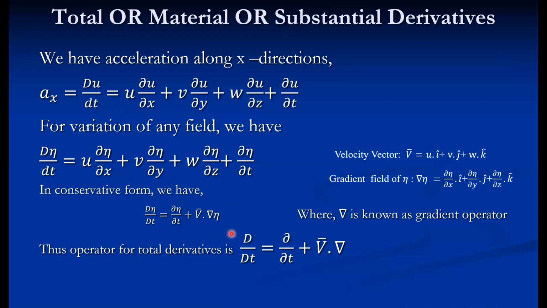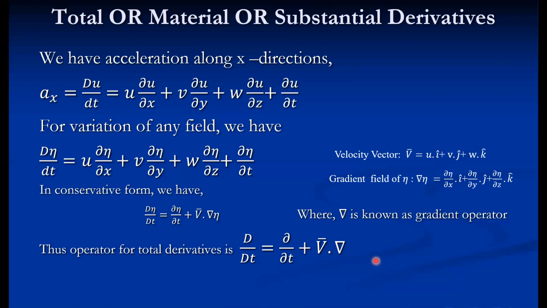So the operator of this total derivative, this D by Dt, is called the total derivative. Eta is a variable. So the operator is D by Dt equal to partial by partial t plus v bar dot del. So this is the operator for the total derivative. Generally, these conservative forms are required for programming while coding, especially in CFD, that is computational fluid dynamics. For computational analysis, coding is required, and for the coding, these conservative forms are used. So this is the conservative form, or we can say the operator of total derivatives. If this operator is used for velocity, we can put in the velocity. If this operator is used for any other parameter like pressure, we can place pressure here.